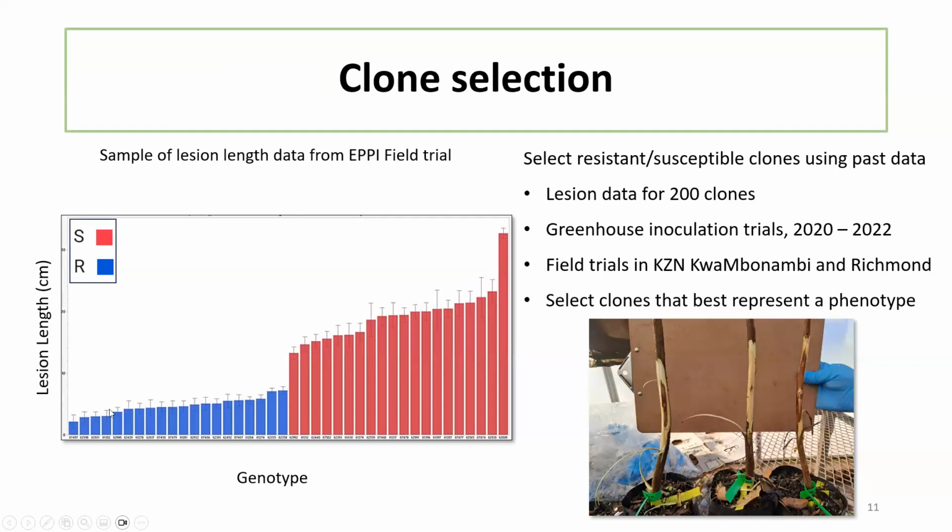And we had to decide, are we going to take a few clones and do a lot of reps of each of those clones, or take a lot of clones and have fewer reps? So we went for a lot of clones because we're working with populations of trees. If whatever biomarker we find is only in a few trees and we don't find it in the rest of the population, it doesn't become useful because then it's limited to just those few genotypes. So that was our reasoning for that.